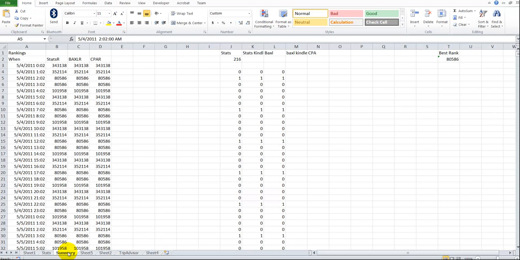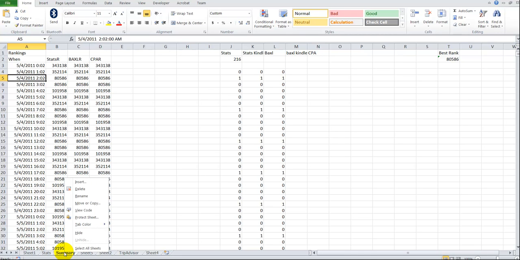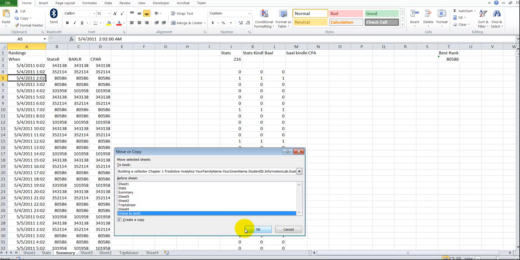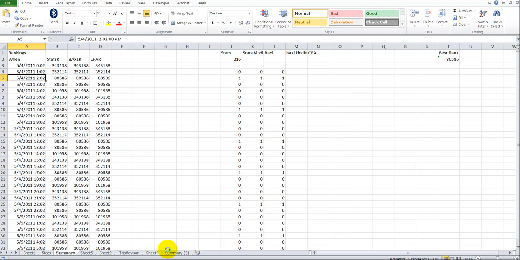So first, let me make a copy of this summary sheet so I can fool around with it and not mess up this data. I'll right-click on Summary, go to Move or Copy, create a copy, and put it at the end of the sheets.